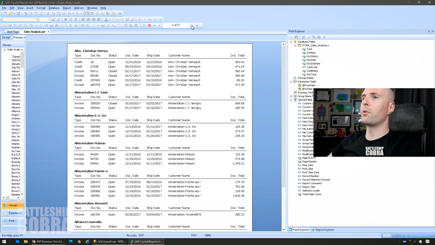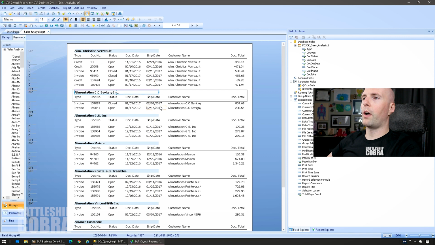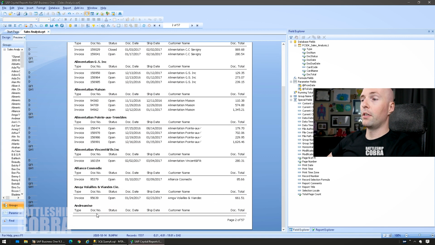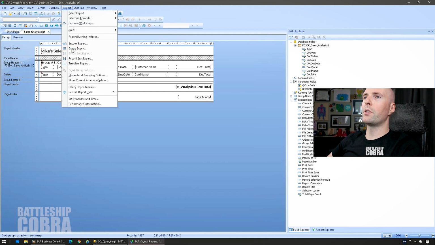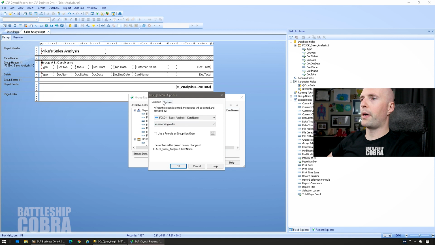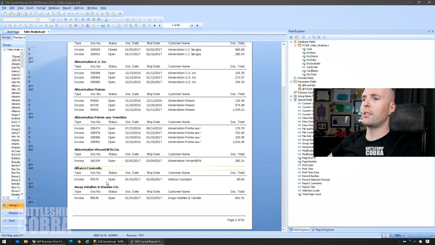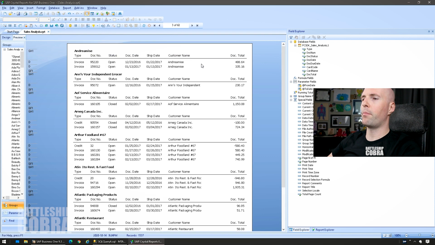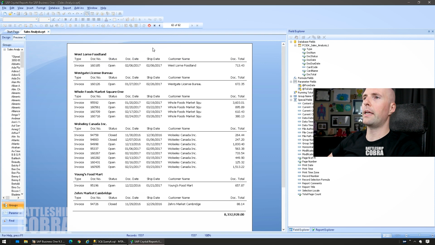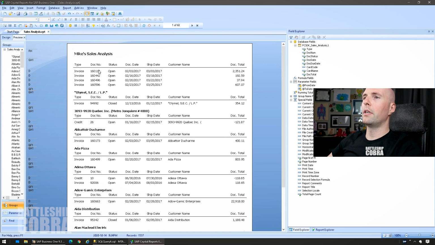So there's quite a few customers in here. We can see that this isn't wide enough. We'll move this wider here. We can even make this the width of the whole thing just to be safe. So you see all these doc totals. You can say keep groups together, group expert, group by, options, keep group together, push OK, and then you can see that'll fix those orphan records at the bottom. Ooh, nice and slick. Cool.